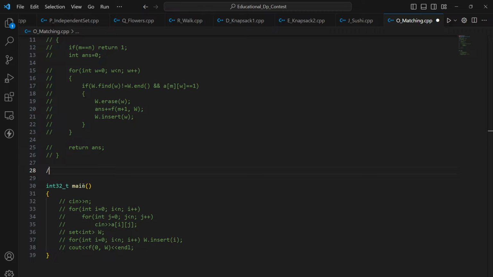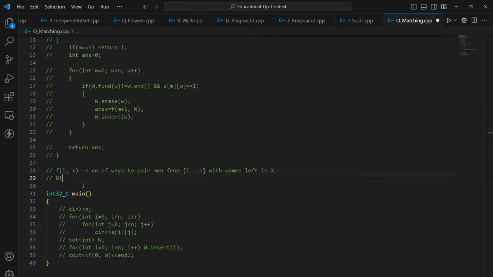So let's create f of i comma x: the number of ways to pair men from i up to n with women left in x. x is our set of women, right? Just we created a DP.